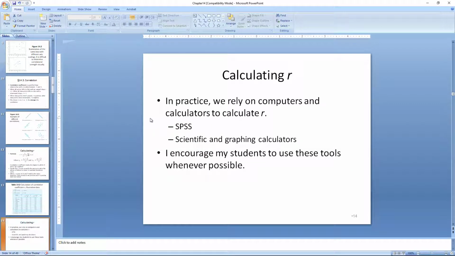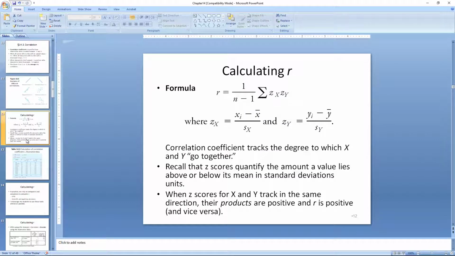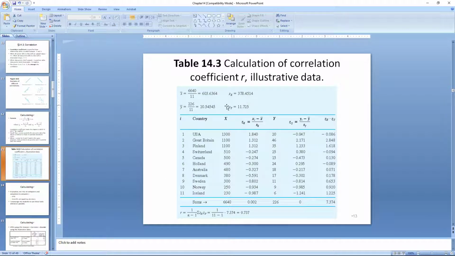So going back to calculating r, in practice we have computers and software that will do this for us. If you have a scientific calculator, sometimes there are ways you can input data and get your r value and also graph them. There are also plenty of tools that you can use online. I'm not against using them, but for the purpose of the class, we will be calculating it by hand. All the information that we were trying to gather in this data set, we can calculate by getting standard deviations, figuring out the averages, and plugging them all in there. It would definitely take some time, but it is doable.